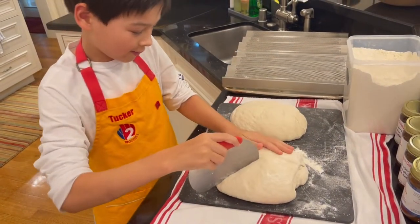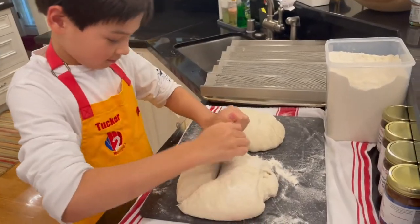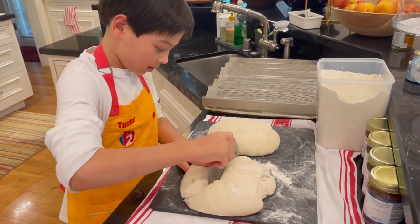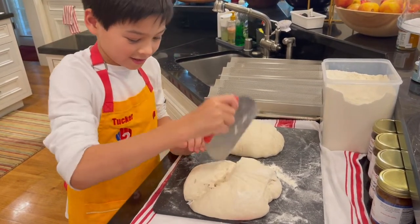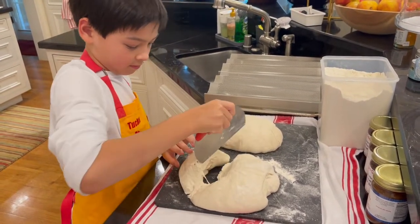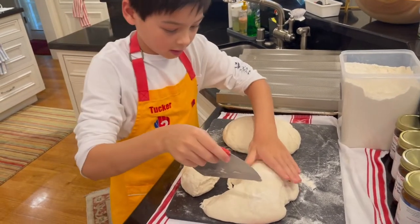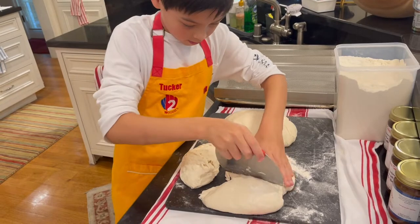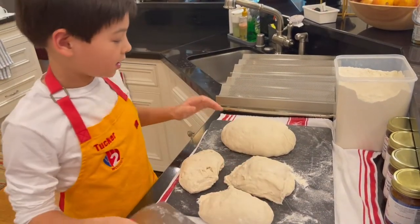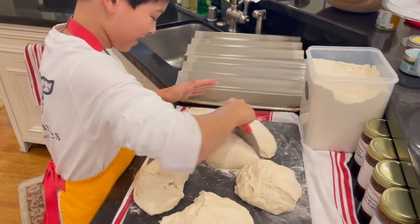Be careful, the dough cutter is really sharp. And make sure it's actually equal pieces, or else it won't turn out as good. Okay. So first part done, second part. Right there, three equal pieces. I finally found the equal pieces.